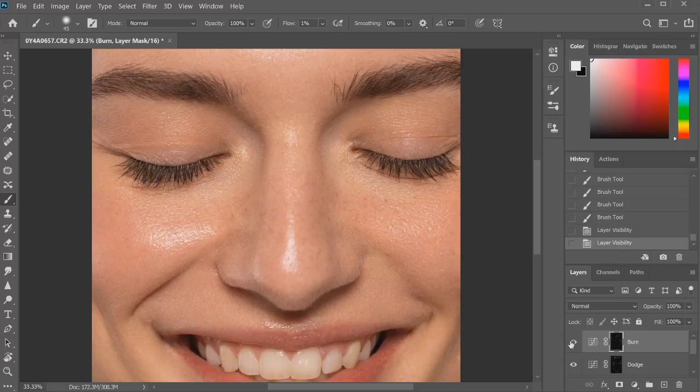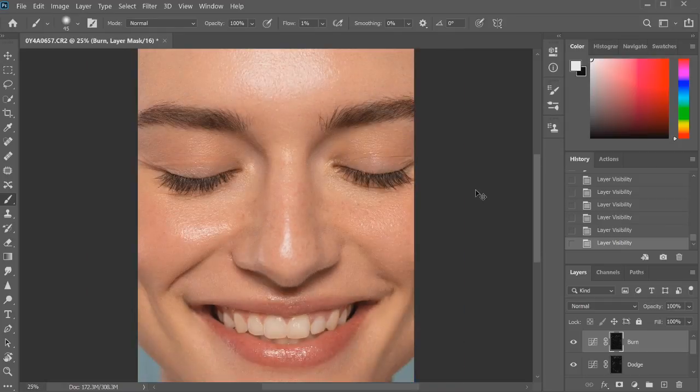So I'm going to turn off the burn tool so you can see how we've brought those freckles back just a little bit more and created that little bit more texture on the skin. And you can see with the skin as well that the pores are still intact. I haven't touched those, and I'm not zooming in very far. I don't want to get rid of all the pores on the skin tone and all of the texture. It's still remaining intact, and that's what we want overall for a skincare image, especially.